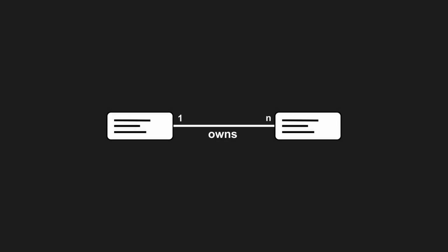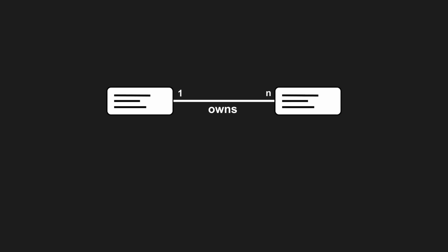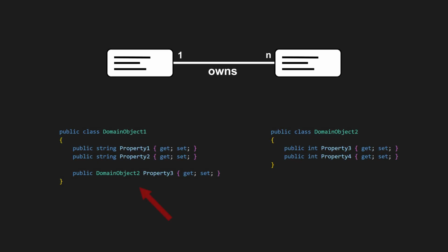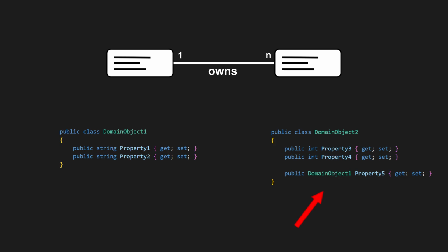Now, when it comes to implementing the relationships between domain objects, we have to think about coupling. In diagrams, we can simply draw a line and add cardinality. In code, we must choose a direction and decide about the coupling it creates. For example, more central domain objects should probably not refer to specific ones, for example from subdomains, but rather the other way around.